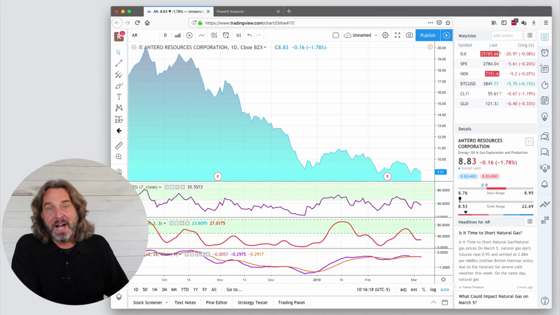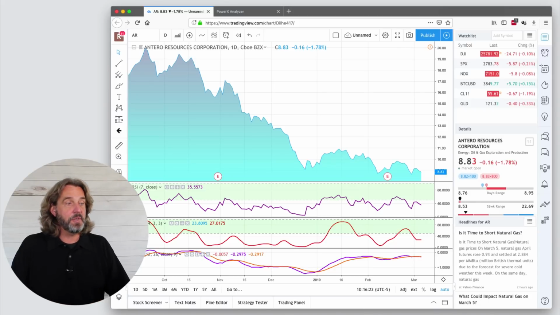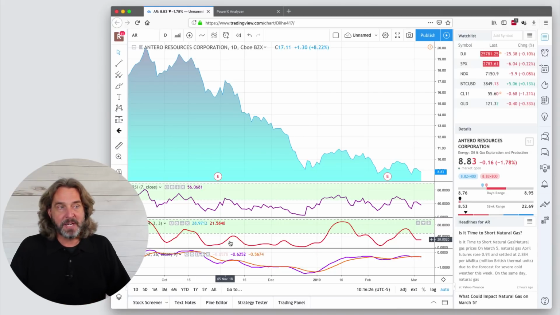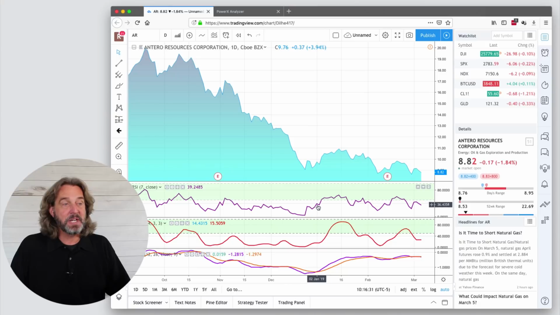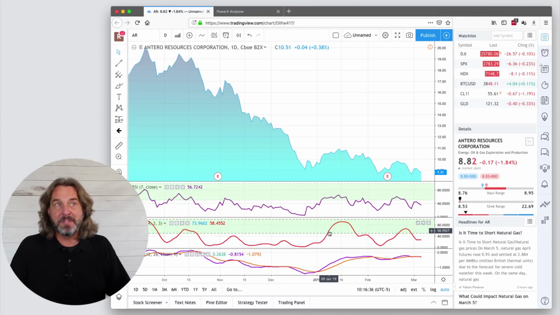As you know, I like to look at 3 indicators to determine my entries, right? You know that I'm looking at the RSI, the stochastics, and the MACD. If I want to buy a stock, I want to make sure that the RSI is above 50, that the stochastics is above 50, and that the purple line, the MACD, is above its moving average, which is the orange line. And I want to buy it on the first day that this happens.